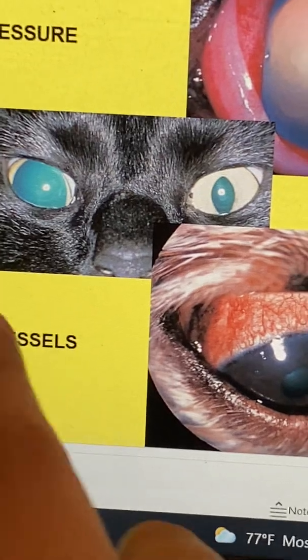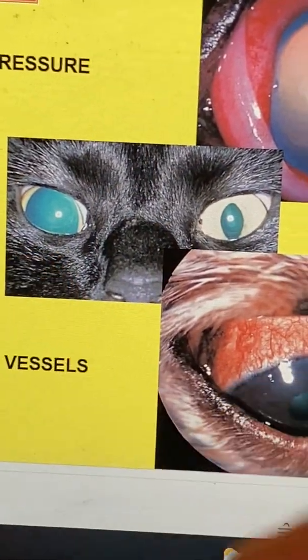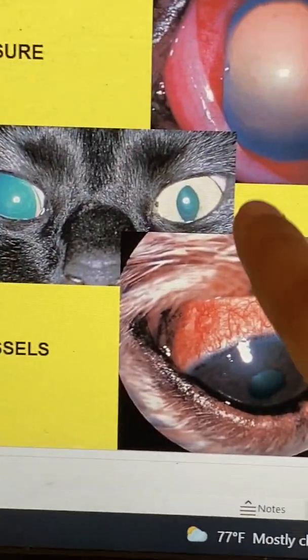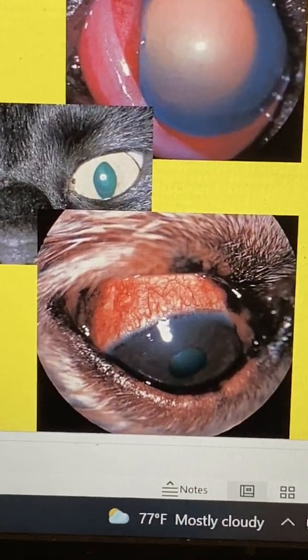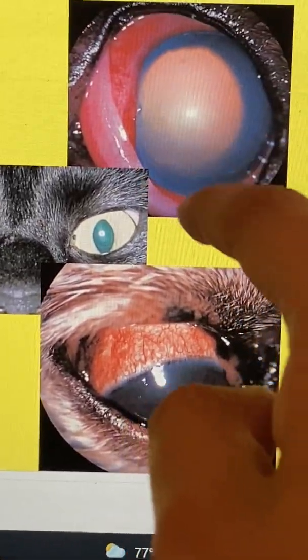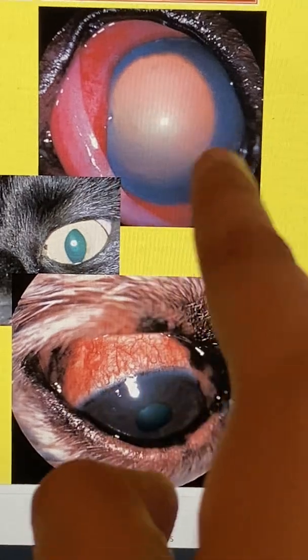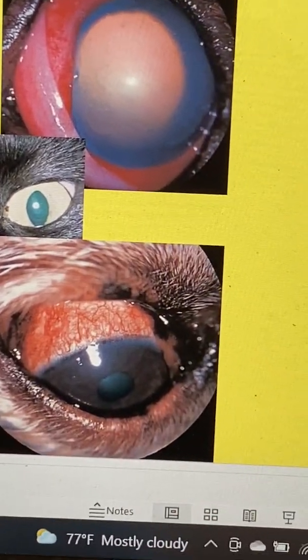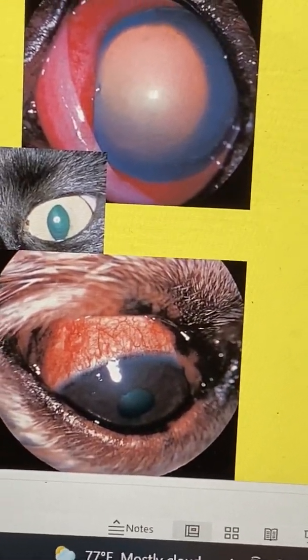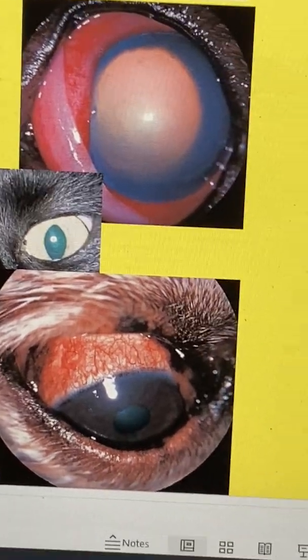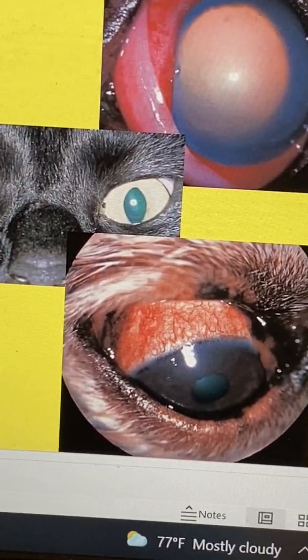So you can guess this is normal, this is abnormal. The iris is the colorful part around the eye. Although there aren't changes in this cat, there are changes here, I'll say mostly here. And what else? Episcleral vessels will be congested, so you can see the eyes are so red. Okay, so we'll just talk a bit more about these.